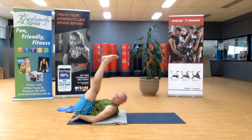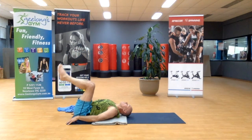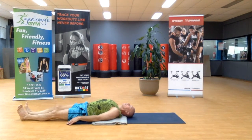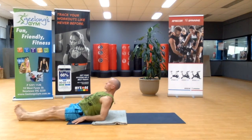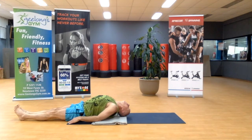Those that have a block, remove the block and then gently lower your feet. You can bend your knees to take pressure off your back, straighten one leg and the other. And come into the counter pose from there. That's the asana, so rise onto the elbows, a variation here of fish pose. Raise your chest, put your head back, place it on the floor, remove the blanket if you choose.